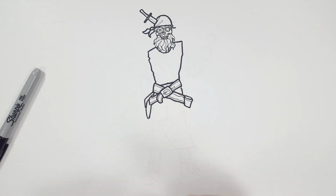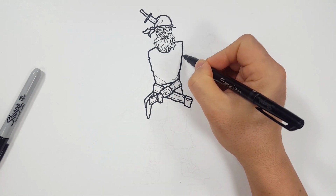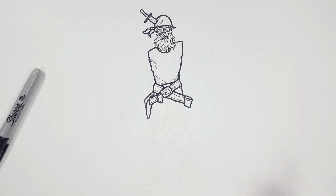Oops. Oh no, you know what? For a shirt, let's add a little bit of... I want to do the stripes going across, but I want to do that in color. So I'm not going to do that right now. There we go. Some rips in his shirt.